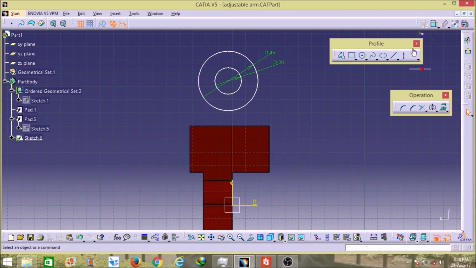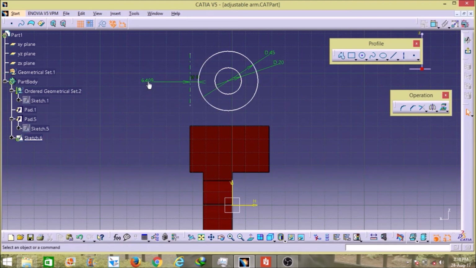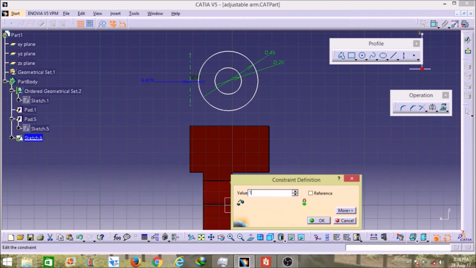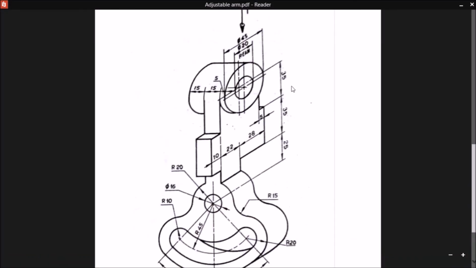So to create it, I will create one axis here, and this axis to this edge should be connected, or 0. And now from this edge to this center axis has a height of 35 here.